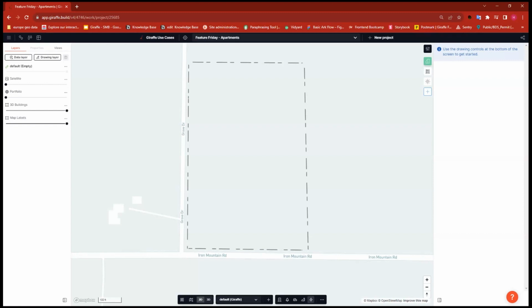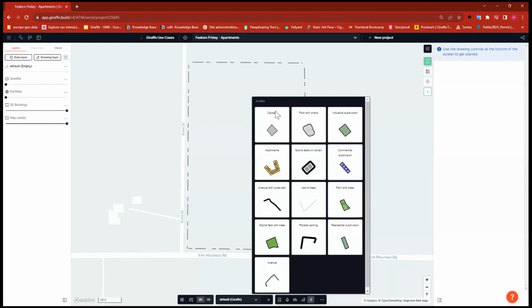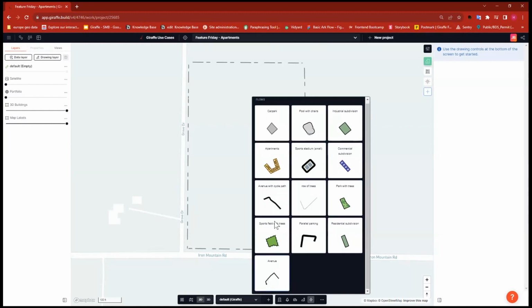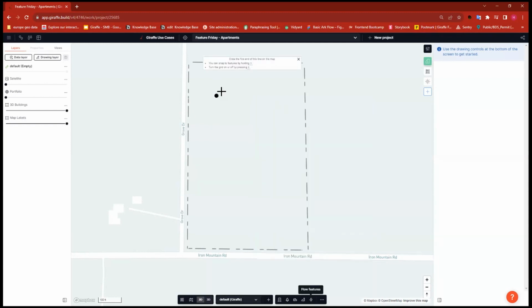And when I click that lightning bolt, I'm going to get a menu of options. These are all kinds of pre-built generative design algorithms that we've included in Giraffe for you. So definitely take a moment to dive into these and check them out on your own time. But today, of course, we're focusing on this apartments algorithm. So I'm just going to click that.